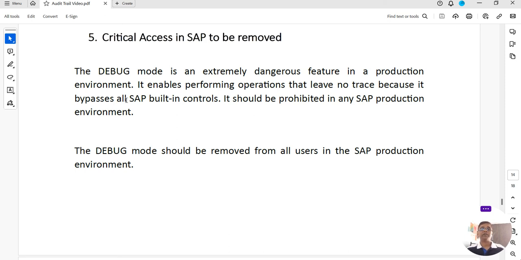So it bypasses all SAP built-in controls. You have activated the audit trail and everything, but the audit trail also will not be able to record any changes done using this debug access.